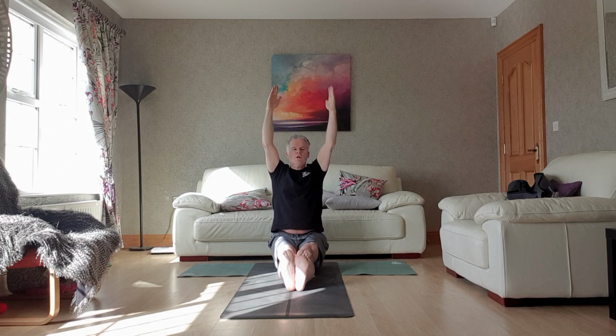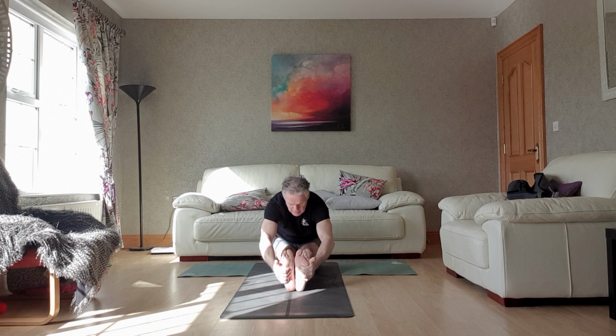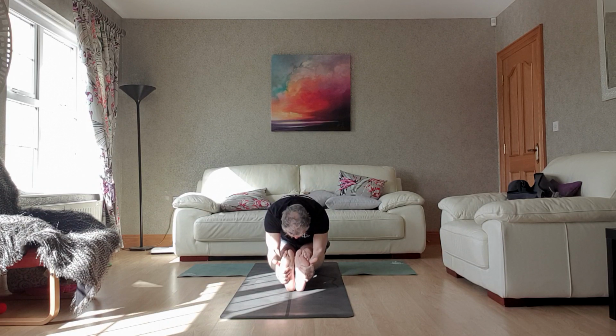If you find it too much for you to go straight into the full pose, leave it out, do the previous one. Inhale. Exhale, fold forward, coming right in. If you need a break at any time, you take that break. Taking the elbows nice and close and really dropping down, taking the gaze down towards the shins, just stretch it right in. I'm not going too far into it yet because we're still warming up all those bones.